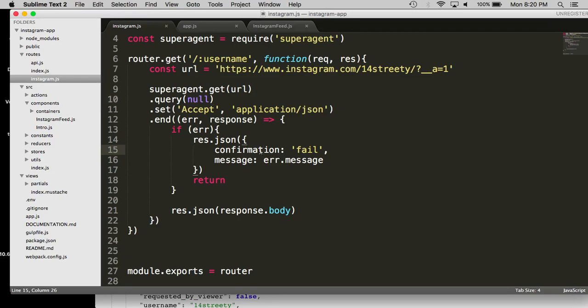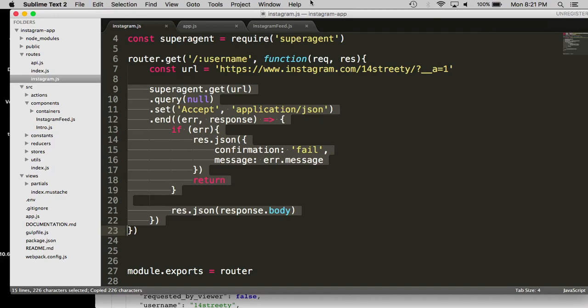Now what's nice is that since this is all the same code base, we can use the same SuperAgent library on the React side to make this request to our backend, which is exactly what we're going to do next. So are we ready to move? Yeah. Okay, so I'm going to copy this right now. Right there, you see that?